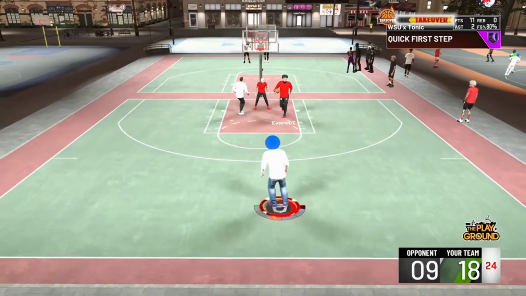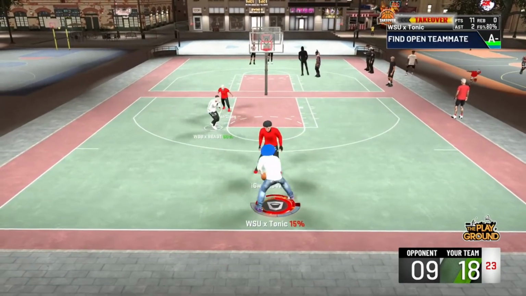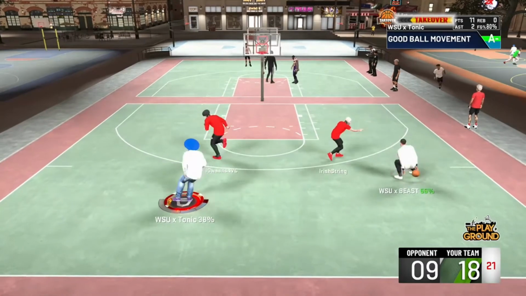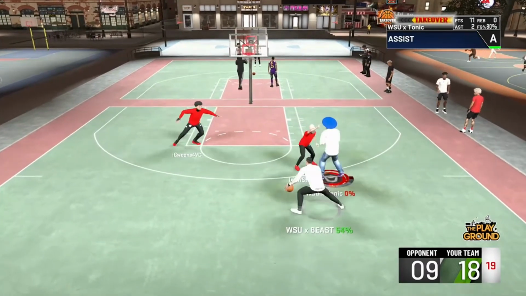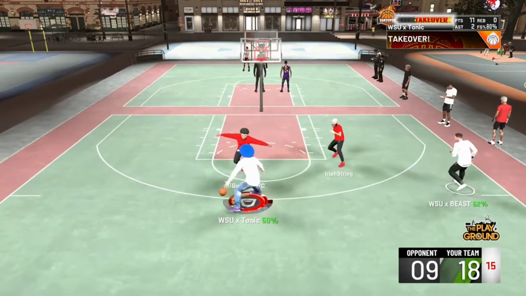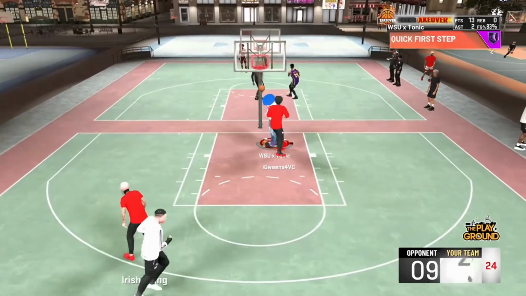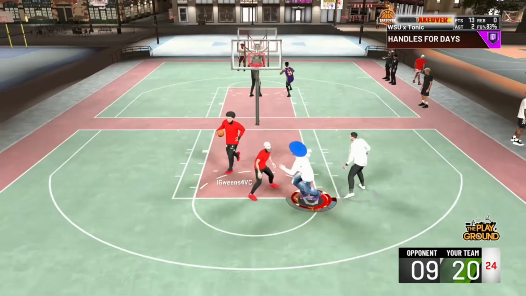I have my takeover now. 9-18. All we need is one nice, beautiful three to end the game. Let's see how we'll get it. I'm telling Beast, pick and pop. Hit him with a big body right there. Rim protecting takeover. Not sure if it helps with screens, but sometimes it seems like it does. Hitting him with a little step right there. Hop step in the paint. Beating this dude. He is just too slow.